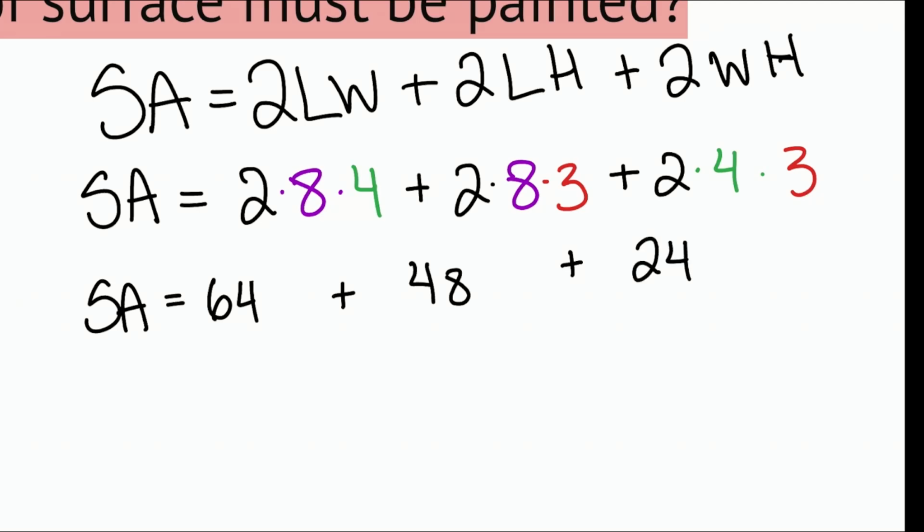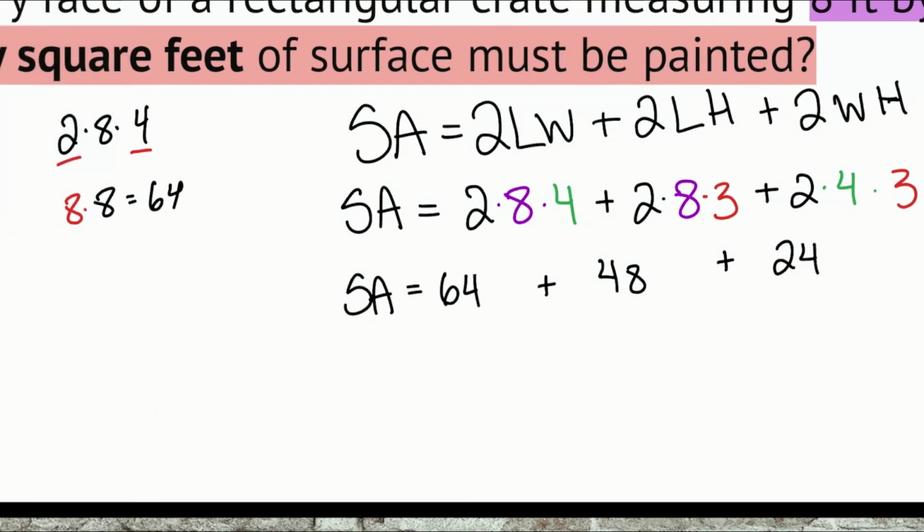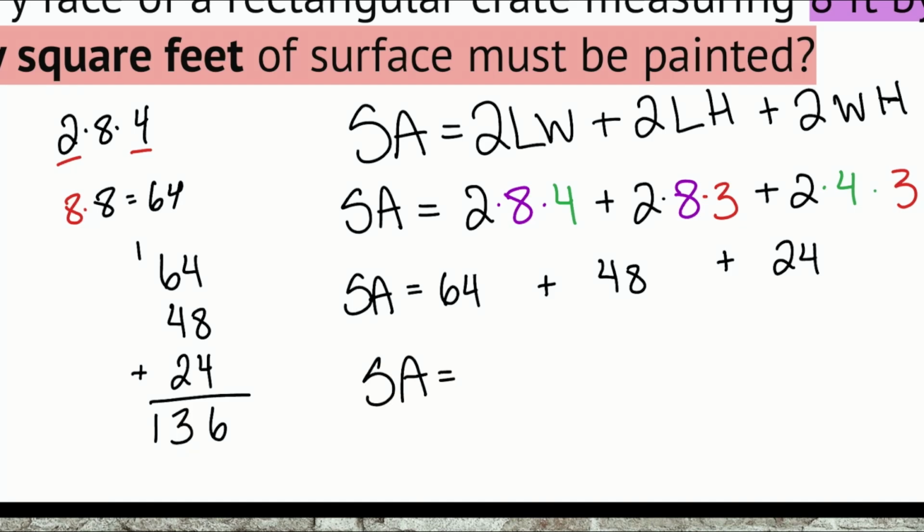So we essentially have all that we need here. And now all we have to do is add these 3 values together, and we're set. There's a couple different ways. Mental math is always my best friend, but we can write things out just the same. We can do 64 plus 48 and 24. Then we have 4 plus 8 is 12. 12 plus 4 is 16. Carry the 1. Then we have 6 plus 4 is 10. 10 plus 2 is 12. 12 plus 1 is 13. So we have 136 for the surface area.